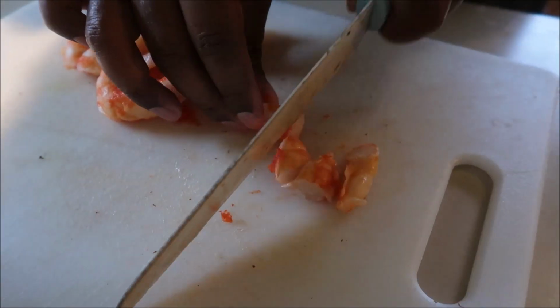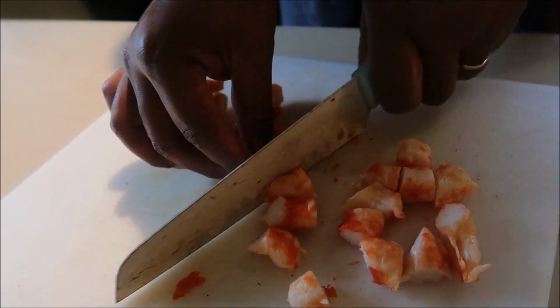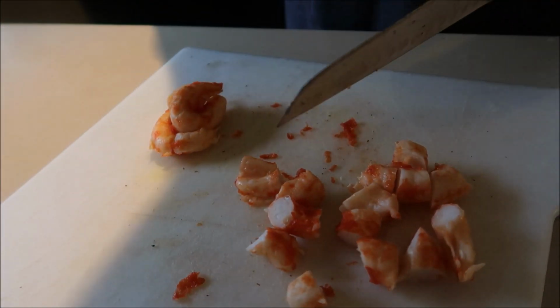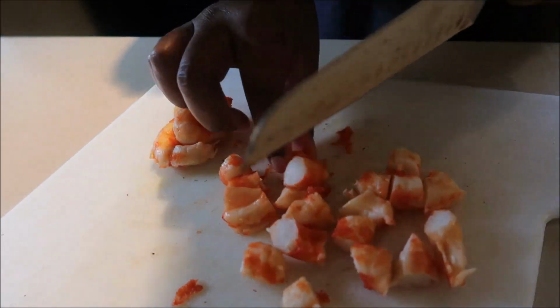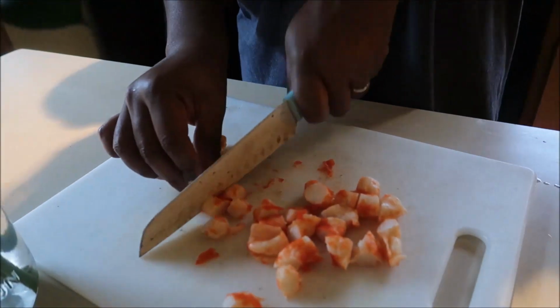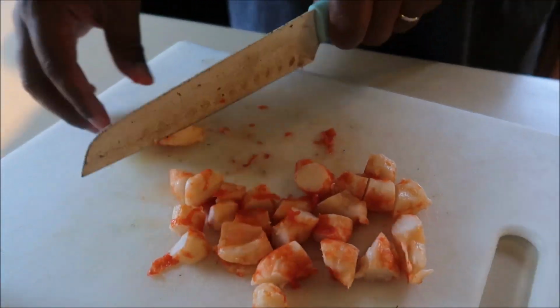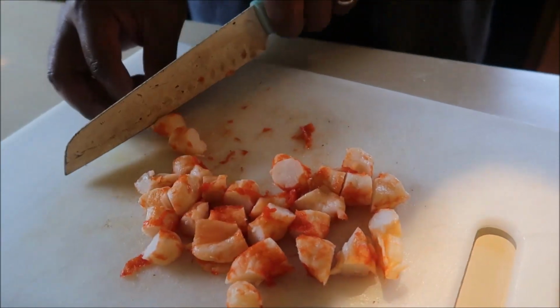How's the texture feel before you cut it? Does it feel like shrimp? Yeah, it feels like imitation crab meat a little bit. Oh, it does look like imitation crab. Yeah. Has a little bit of a fishy smell, but not really. Yeah, a little bit. Would you put a little bit of kelp in the sauce to help it smell? You know what? I should. A little bit of fishiness? I should. Okay. Yeah, it smells pretty good. It has a hint of a shrimp smell, but it's not overpowering.